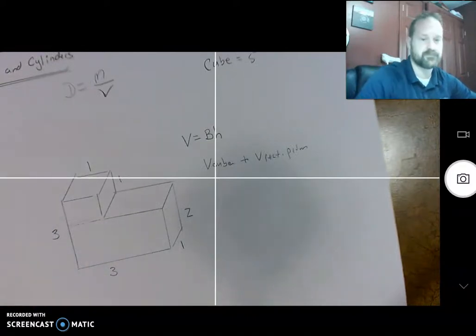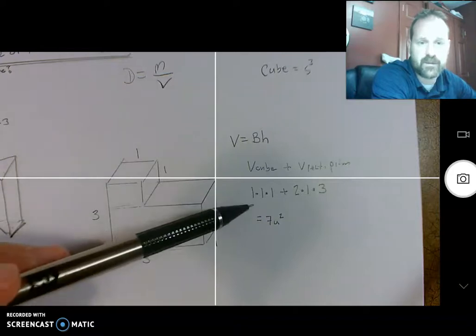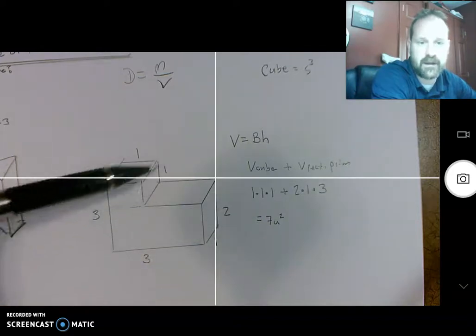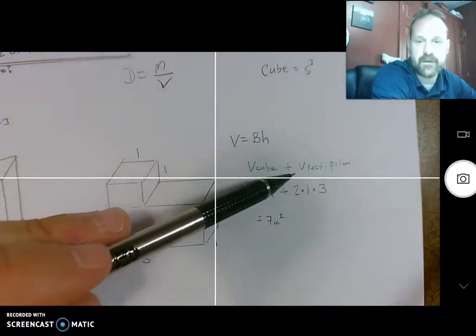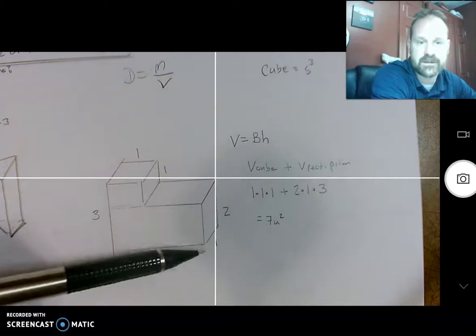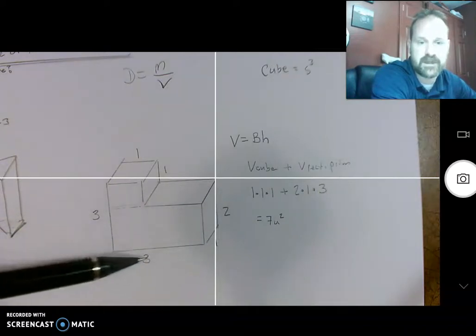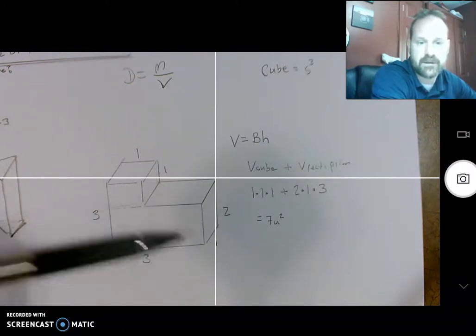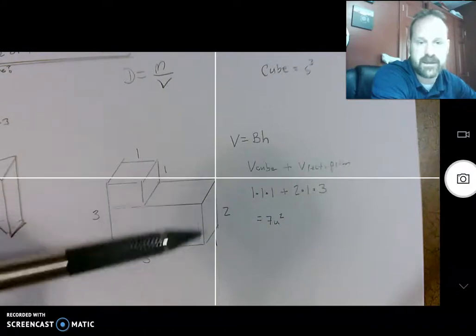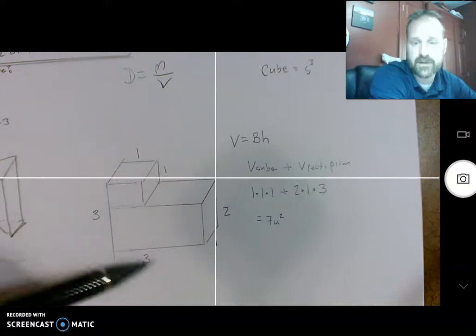Okay, so the cube is going to be area of the base. If I chose this as the base, this backside is going to be the base. So 1 times 1, and then the height is 1. So 1 cubed essentially. And then the volume of the rectangular prism, this is going to be its base. So 2 times 1 multiplied by this being its height. I'm having this on its side. You could have done it the other way. You could have done this as the base, the backside is the base, and then this being the height. As long as the bases are congruent shapes, that's fine.